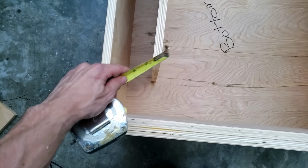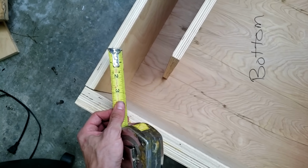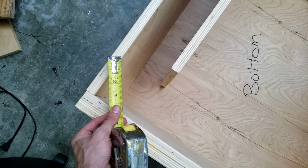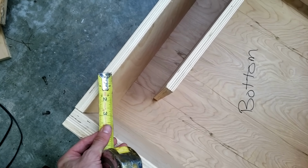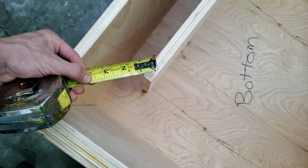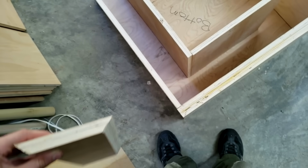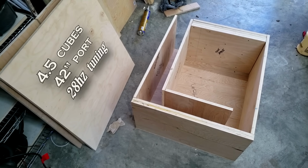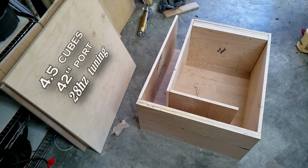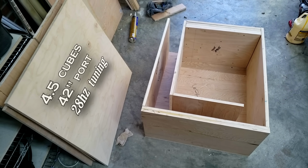Now, as you can see, the distance between there and here diagonally is a little bit out of whack, but if we take a piece of wood and basically imagine that the tape measure is a thickness of a new piece of wood, we can actually make the port width another 4.5 inches flush with this little elbow in the port, and then it will transition into the next little section to get the desired tuning. We just did all the math and we're at 4.5 cubes, still tuned at 28 hertz, guys. It is looking good.